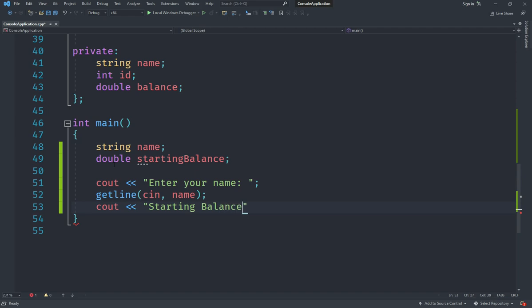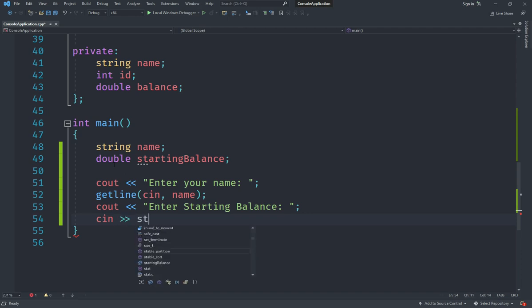We are going to ask the user to input that, so we will say enter starting balance, because that might be confusing otherwise. Then we say cin and get our starting balance in starting balance.